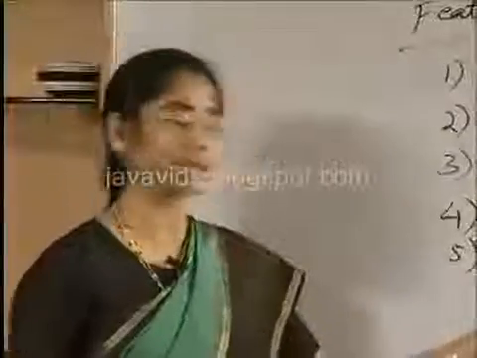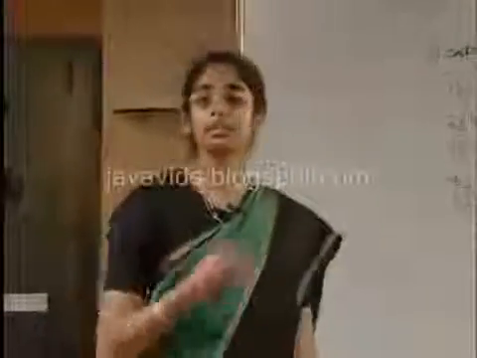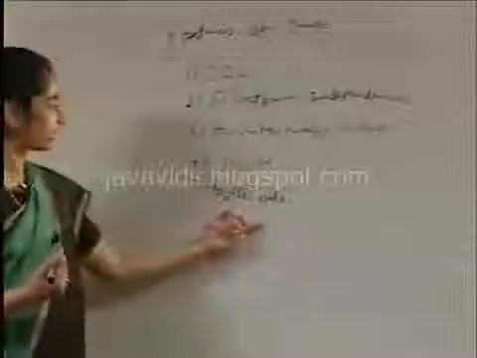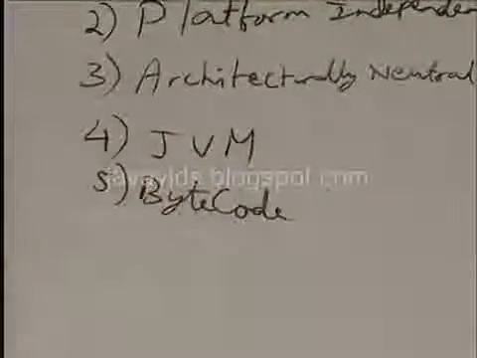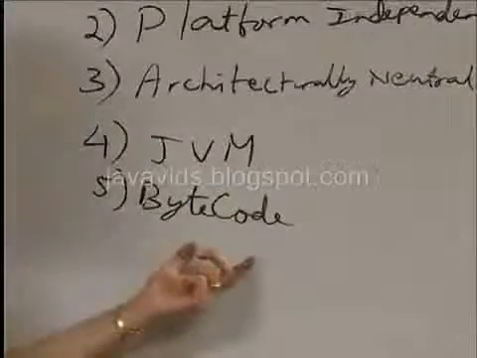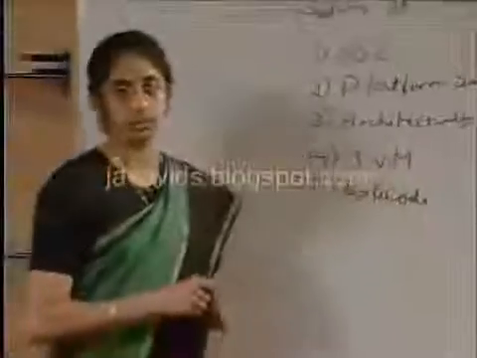The reason for this name is that the instructions in the class file are written in terms of a byte data type. So hence the name bytecode. Okay? And it is this bytecode which the JVM understands. So bytecode is an intermediary code, okay, which the JVM understands.